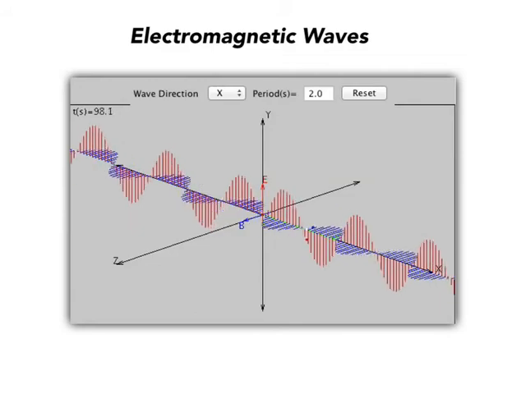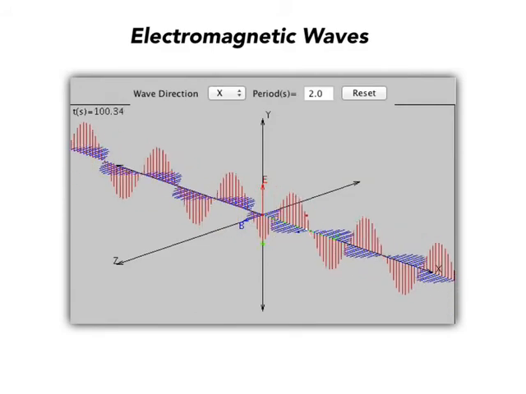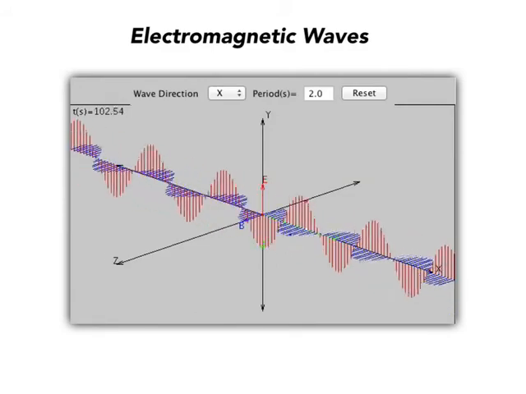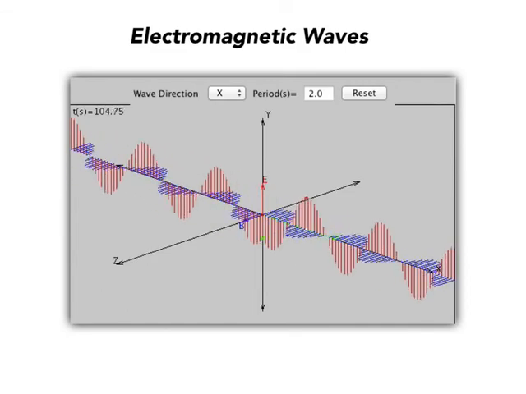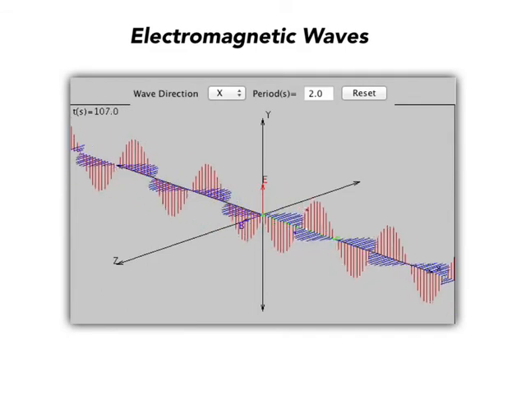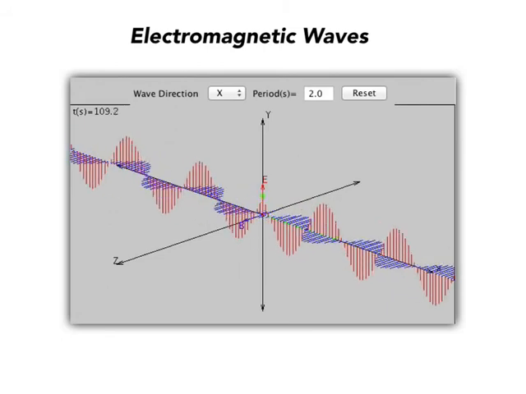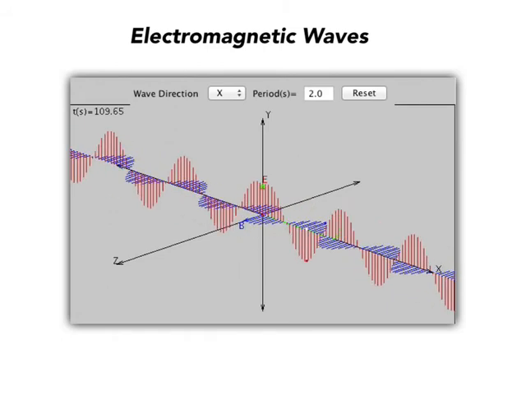As the charged particle vibrates up and down, it makes an electric field which is changing. That changing electric field makes magnetic field. But the magnetic field is changing, and the changing magnetic field makes electric field. So what you have is changing electric field making magnetic field, changing magnetic field making electric field, and that is what an electromagnetic wave is. It literally generates itself, and that's why it needs no medium, and that's why it can travel through a vacuum.